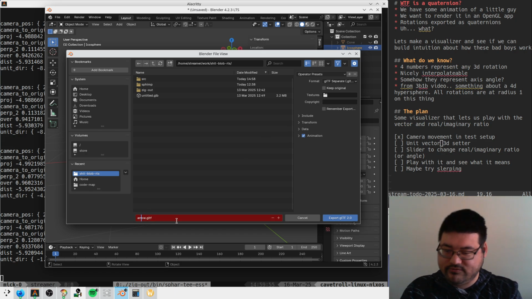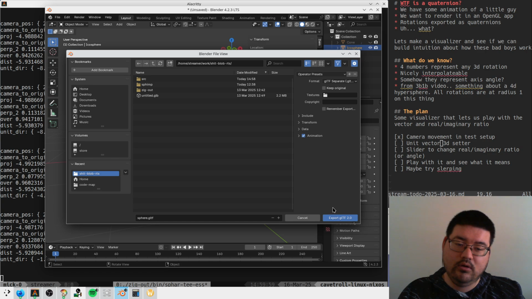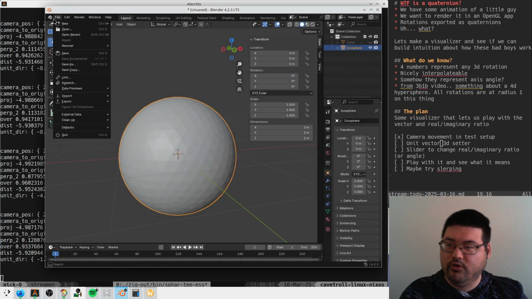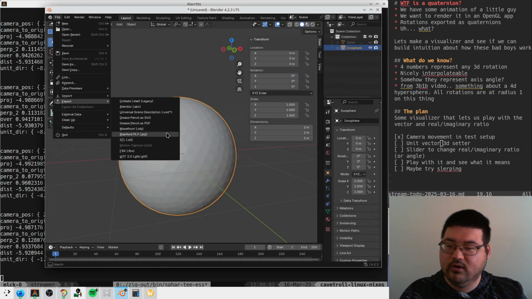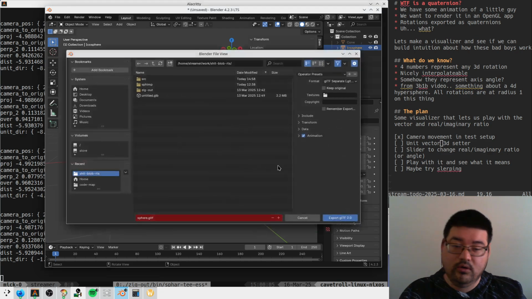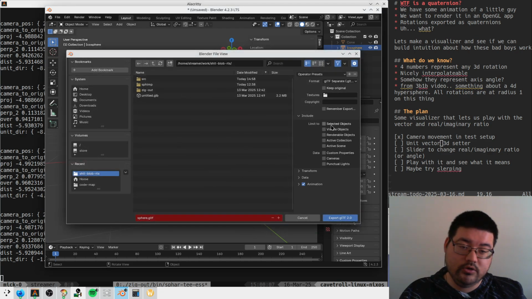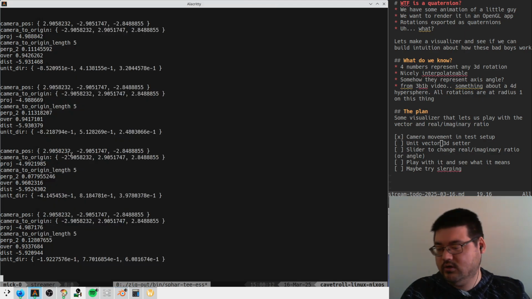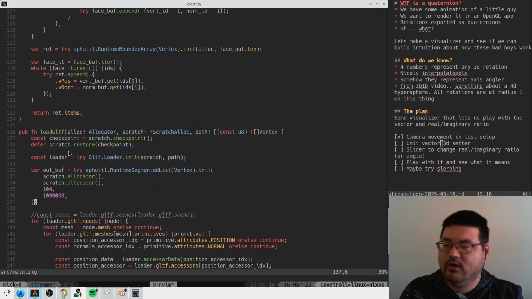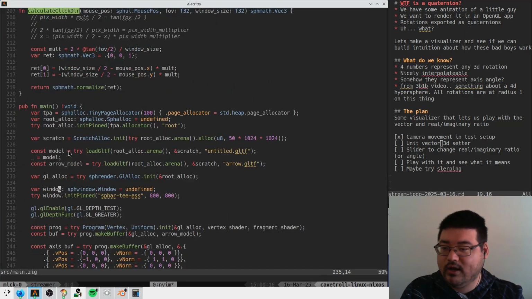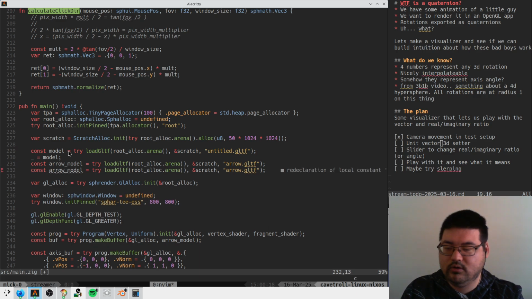And this is sphere. And we only want to export visible for the sphere. Include visible objects. Maybe even selected objects. Okay, so now can we load that guy?